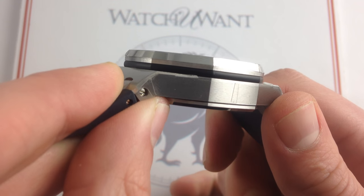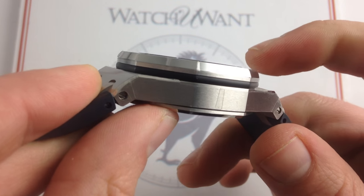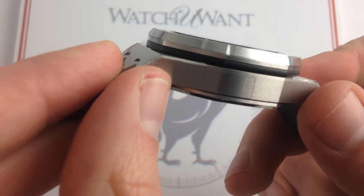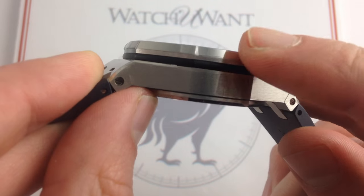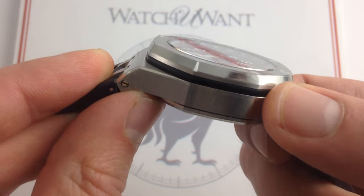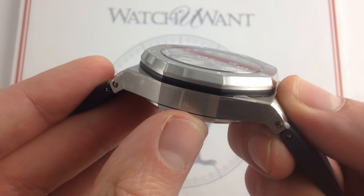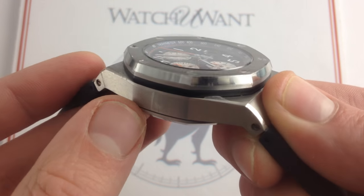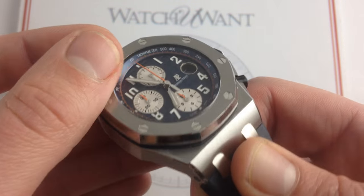Now you can see one of the key distinctions between an Offshore and a traditional Royal Oak here. Not only does the watch have so much more girth and visual mass — there's that word imposing — to give it presence, but the bezel gasket really stands out against a stainless steel case. It went from being barely visible on the Gerald Genta original to a fully expressed stylistic component of the case on the Offshore, adding to the layered machine aesthetic while providing a visual break between the case and the bezel.